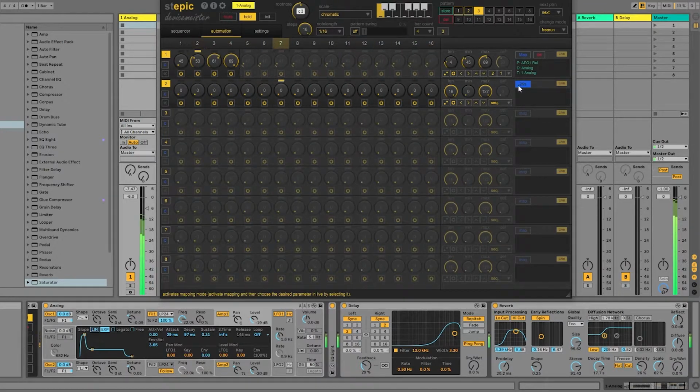To widen up things, we also modulate panning of oscillator two, using the dice function for value input.